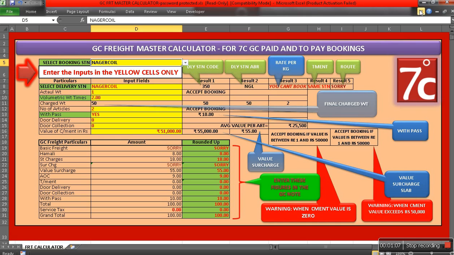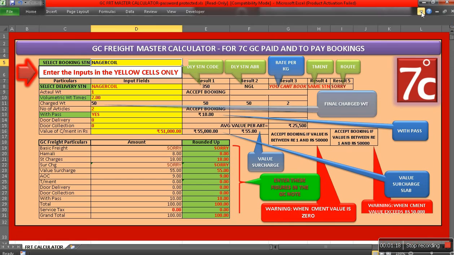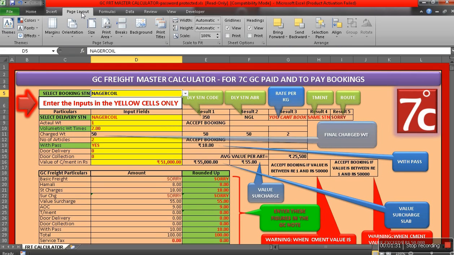Another way of doing it is there is a small arrow on the right hand top of the Excel sheet. You click that once, it opens the ribbon completely, and if you click the up arrow, it minimizes the ribbon. The third way of doing it is to come again to one of the tabs in the ribbon menu and double click it. Once you double click it, if the ribbon is maximized, it will be minimized, and if it is minimized, it will be maximized.